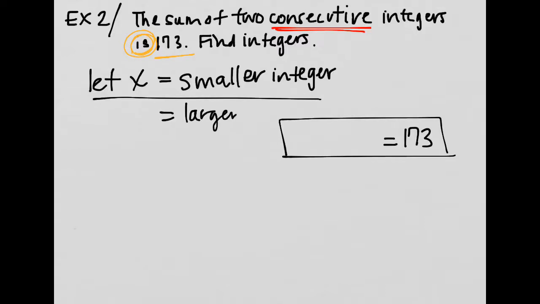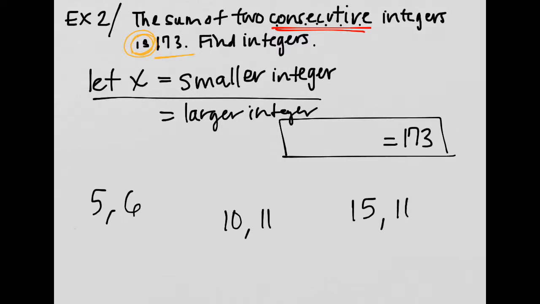Okay, well, the larger number or integer is consecutive to the other one. So if x is 5, what comes next? If we're not skipping any because they're just integers, they're not odd or even, well, 6 would come next. What if I gave you 10? What would be next? 11. If I gave you 15, what comes next? Of course, 16. What happens every time? We're just adding 1, right? So couldn't I say that the larger one is whatever I start with plus 1, right?